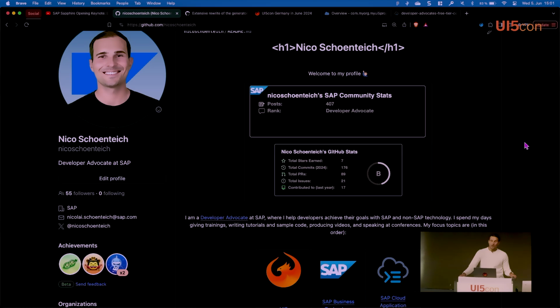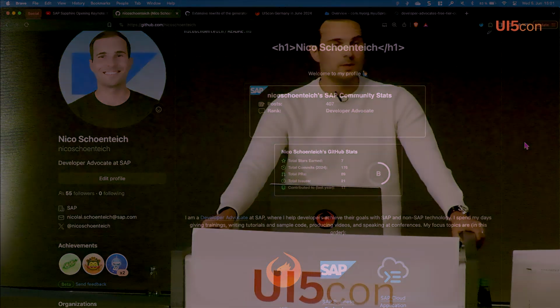I want to talk about the Easy UI5 generator today, and we've heard it quite a few times already. In case you don't know it, it's a generator for all things UI5. Easy UI5 is really a wrapper for other sub-generators. So with Easy UI5, you can create new apps, projects, libraries, and other things as well. And one of the most widely used sub-generators within Easy UI5 is the project generator.